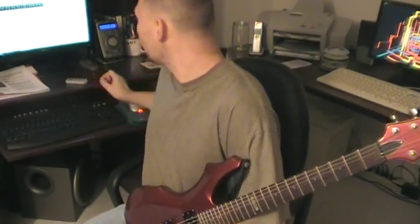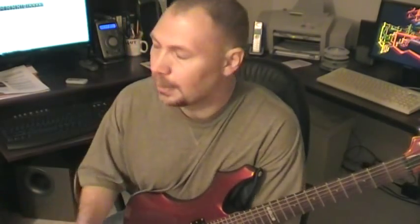Now we'll do, there is sort of a, what they call a bridge section next. I call it sort of a breakdown section. It's not really a bridge because there's no words in it, but I guess it could be a bridge. I don't know. You can call it what you want. But we'll do that part next.